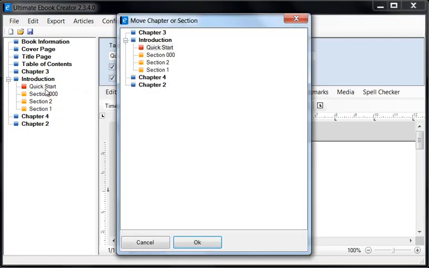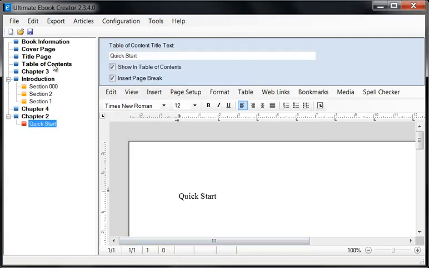Okay, so I want to move this section under chapter 2, so I can just go chapter 2 and I'll click OK, and now that section moved under chapter 2. So it's pretty flexible. You can do a whole bunch of stuff. You can make the chapters jump, and reorder them as you like. Okay, so you can do that.